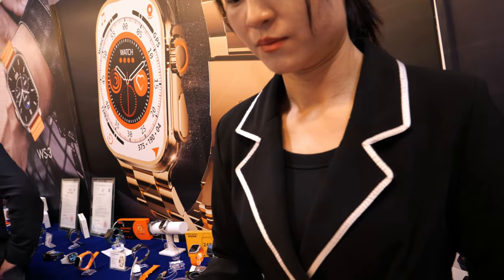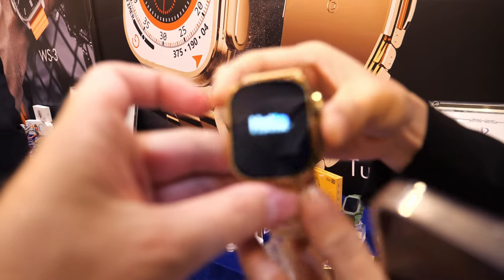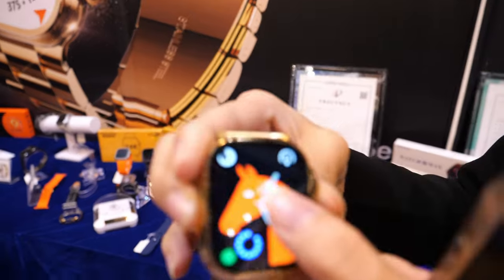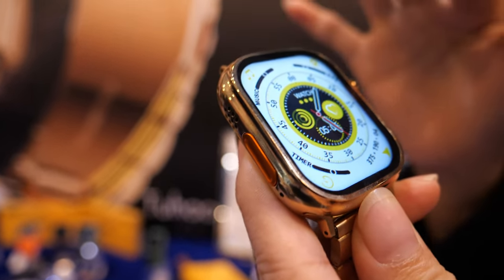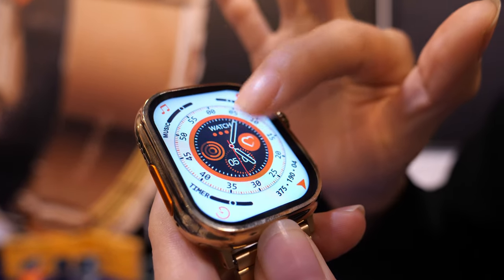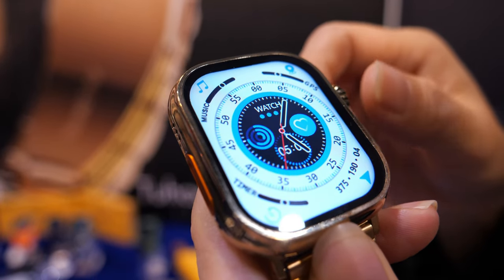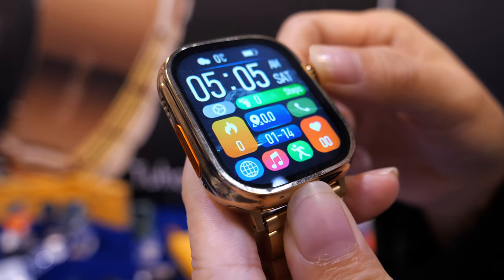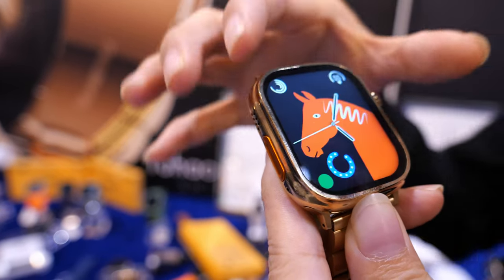Can we try to look at the UI? Okay, sure. This one has power or no? Yes, it says hello. Now it's turned on. What is the chipset you use? The chipset is Bluetooth DK8919. This one, the top can change wallpaper color. It's a very new design and has many funny wallpapers, very beautiful. This one also can change color.